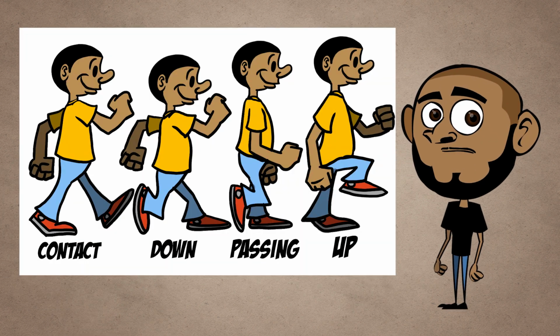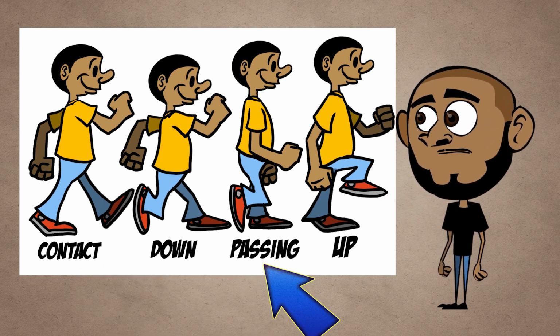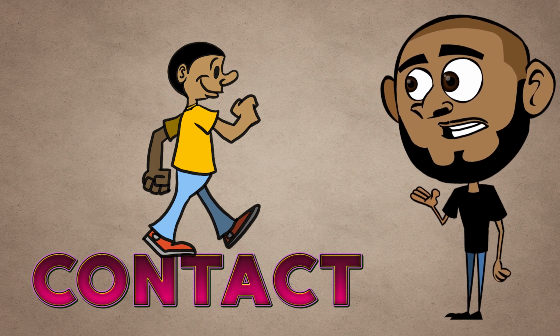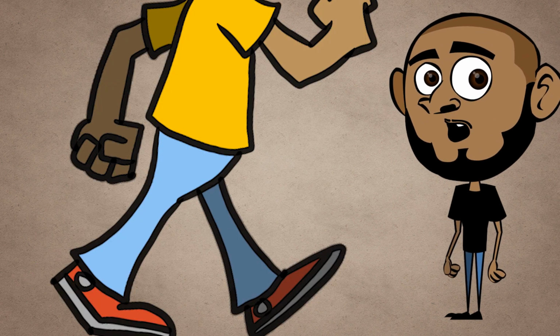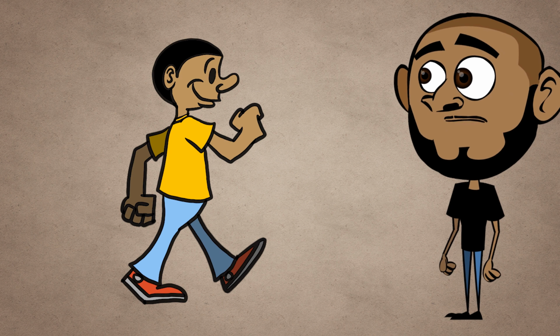In the Walk Cycle, four key poses are needed: the contact pose, the down pose, the passing pose, and the up pose. Let's look at each of these in detail. The contact pose. This is the first pose drawn by most animators. This is where both feet are in contact with the ground. The legs would be extending and the arms would be at medium swing.